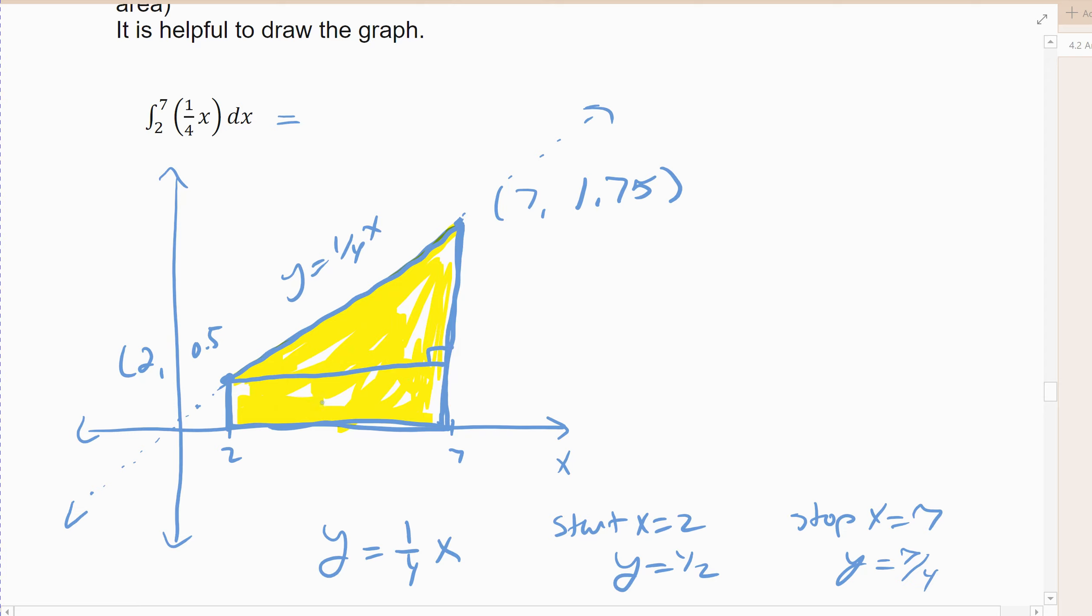And that's actually how I'm going to do it. I'm going to break it up into, I've got a rectangle area, base times height, plus a right triangle area, base times height. Which, remember, base times height is the area of a rectangle. And triangle is 1 half base times height of the triangle. All right, so that's how I'm going to do it.